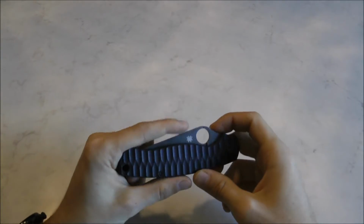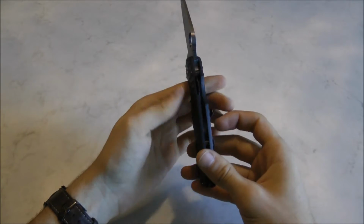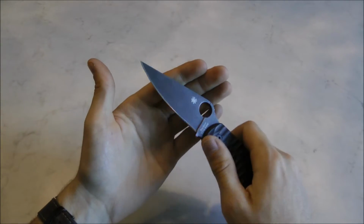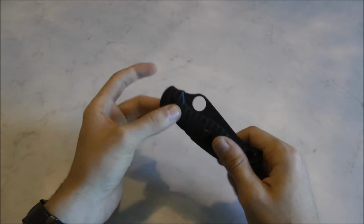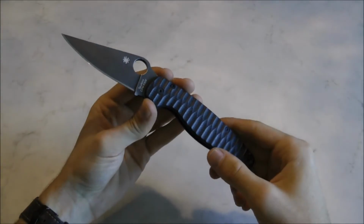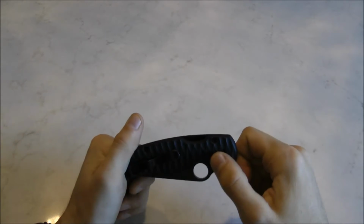I'm currently on the market to find the best sub $30 EDC folding knife, preferably with an ambidextrous design and a locking mechanism that doesn't need you to put your finger in front of the blade to close the knife. So we're talking about compression locks, axis lock, maybe back lock, we'll see about that. Currently I have this one on my list. I'm looking forward to buying the Yojimbo 2 clone with the compression lock.